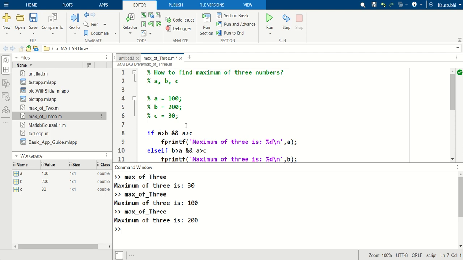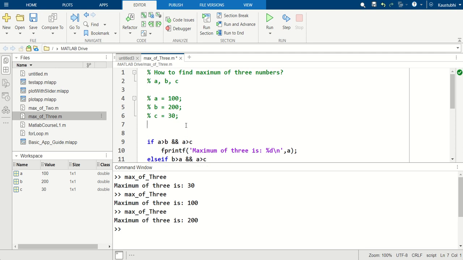Now, as in the previous programs, we'll take all the 3 numbers from the user input. So what we'll do, A is equal to, let us say, input, and input number 1. Number 1 will be entered by the user.